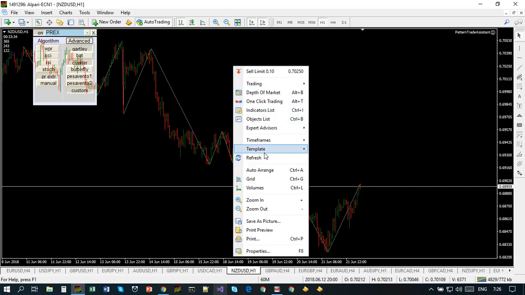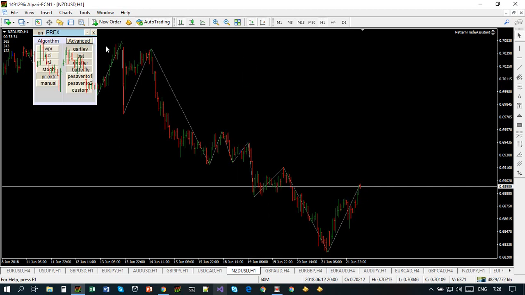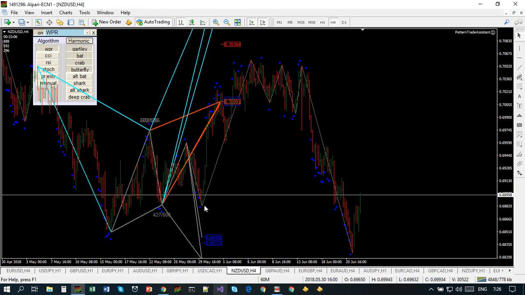Advanced patterns, and let me apply the template. Nothing. Okay, nothing here. Harmonic approach. Nothing. Let's go to 4 hour. Harmonic is the first one. Look at this godly pattern. Okay, I also remind you about this choppy movement within the last leg.